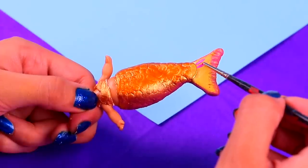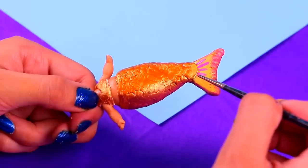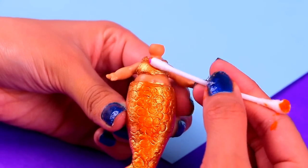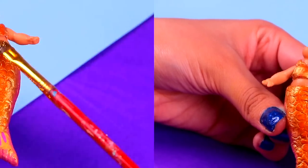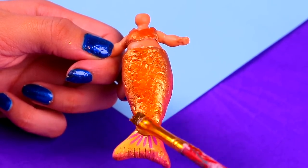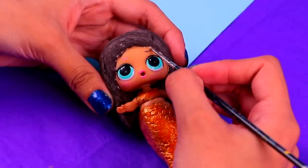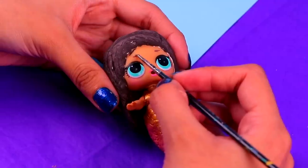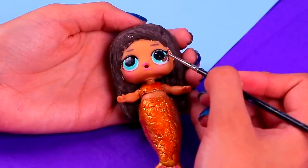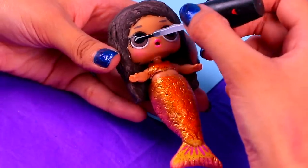To add some more details, use a modeling tool or a toothpick to draw bubblegum pink straight lines on the fin! Since the bikini top is so small, we're using a cotton swab to make the details, applying some more of the shimmery orange first! The final thing her body needs is some more gold and shine, so grab a fan brush covered in golden glitter and tap gently! Now that she has her head back on, we can paint her cute eyebrows with the same shade of brown we used for her hair! Then let's give her Mimi eyes — paint them very carefully without covering the pupils! For the final touch, we'll apply a coat of clear nail polish and she will be ready!